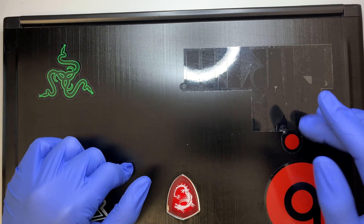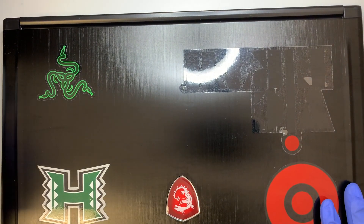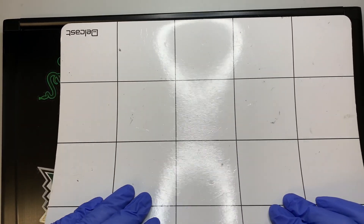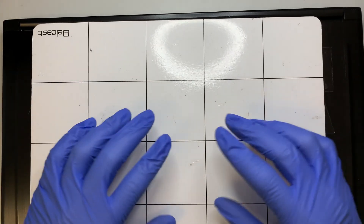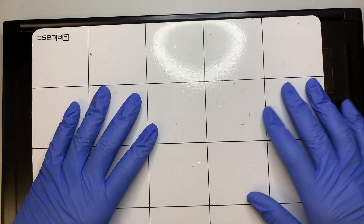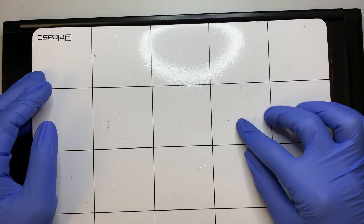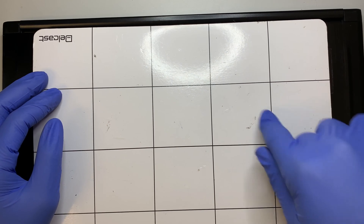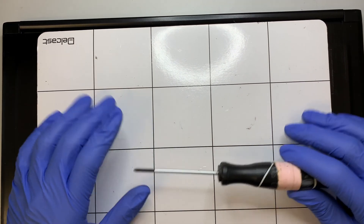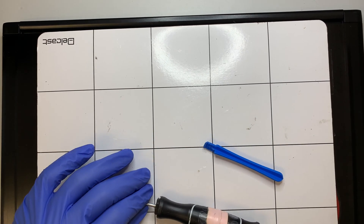You get to see the motherboard, the hard drive, the battery, and the fan removal in this video. I use a magnetic mat so all the screws I can align them accordingly as I remove them, so that when I put it back together I know where the screws are. I can also use the marker and draw the screws accordingly to where they came from on the laptop. Besides that, the computer is very straightforward — you just need a Phillips screwdriver and maybe some plastic prying tool.